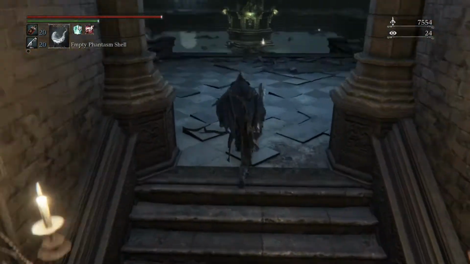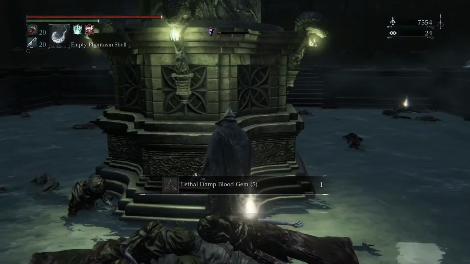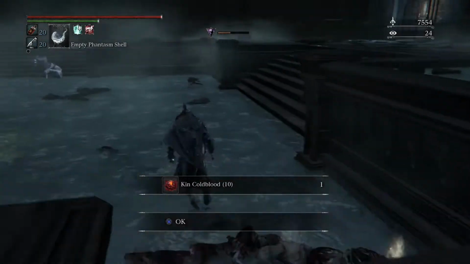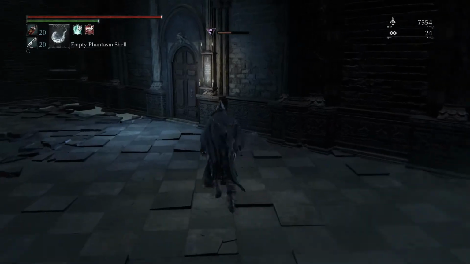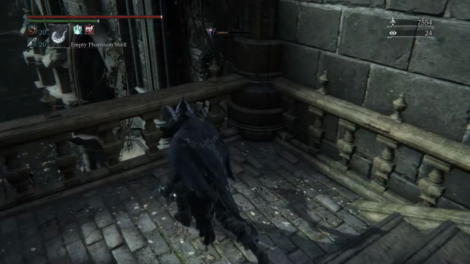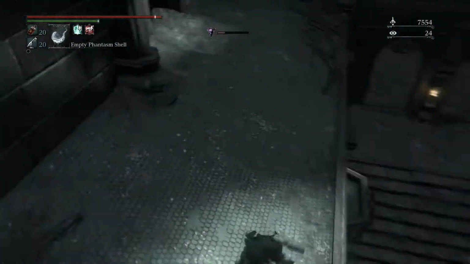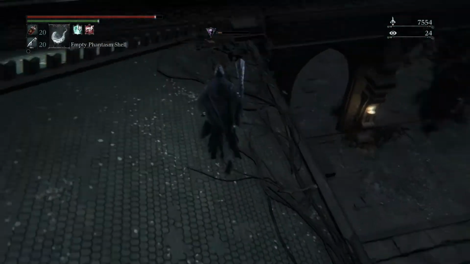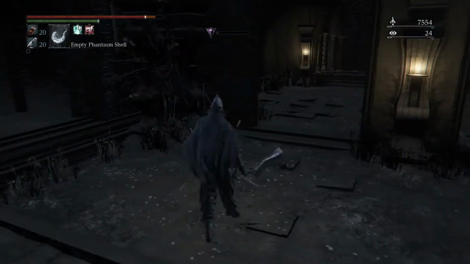Let's go do the balcony first. This real quick. Lethal damp blood gem. And cold blood. And this area is supposed to look like the Lumen Flower Gardens above the cathedral. Up down here. Looks exactly like it with subtle differences. Right?